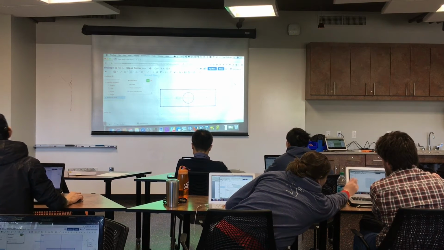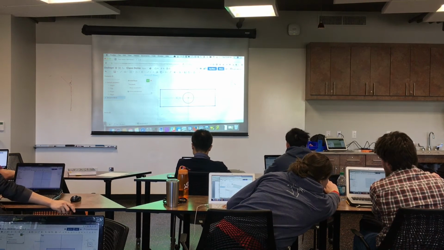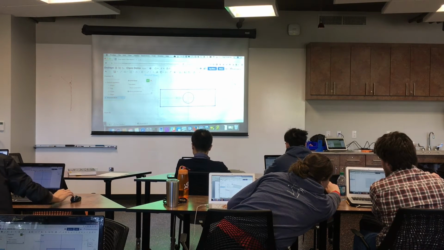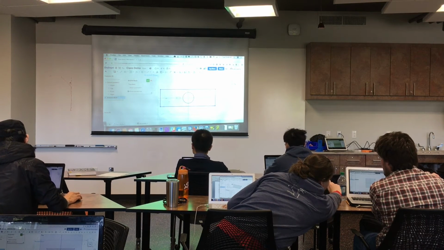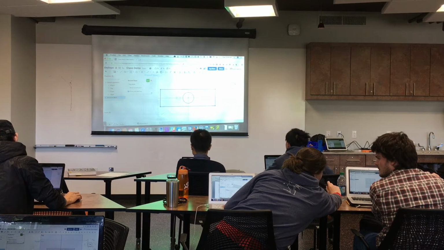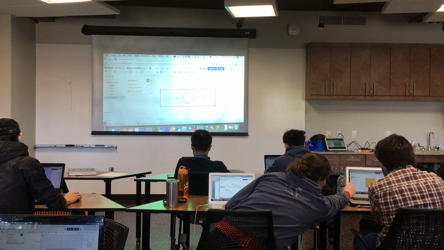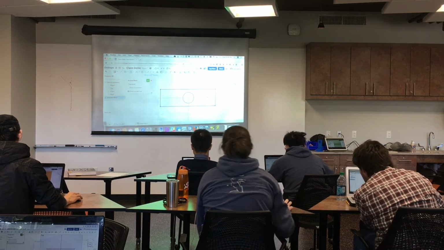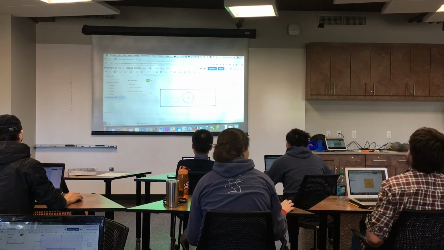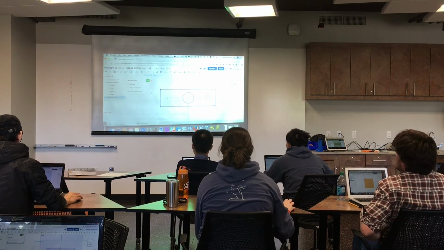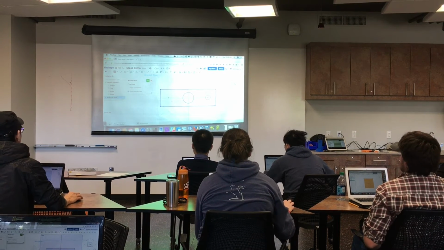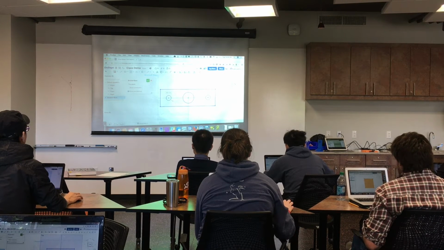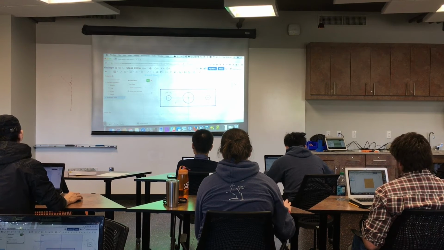And then you'll notice when I get up here to this x-axis line that you see these little orange dashes come out. That means that it's going to constrain my circle to lie on that x-axis, which is really handy. We don't have to do that ourselves. So click and drag and go over here and click and drag.